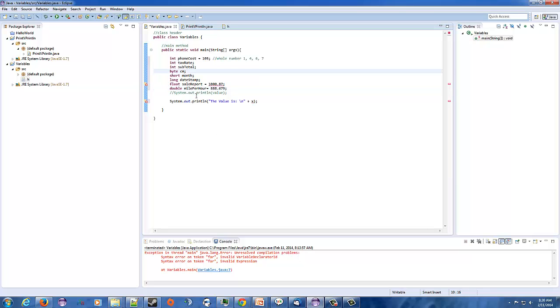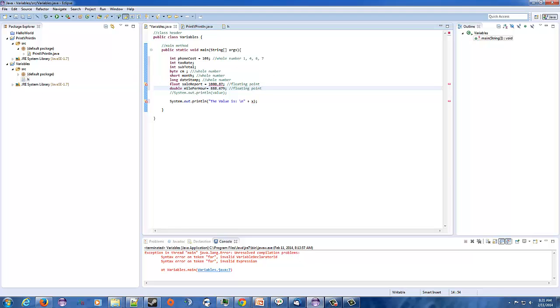A byte would also be, I'm sorry, let me backtrack, is also an integer, so this can only have whole numbers. Short, I think short is whole numbers as well. And I think I'm missing long. Long is definitely whole numbers as well. So we have a lot of whole numbers here, and these are our floating point. This is floating point as well. Man, I cannot type today.